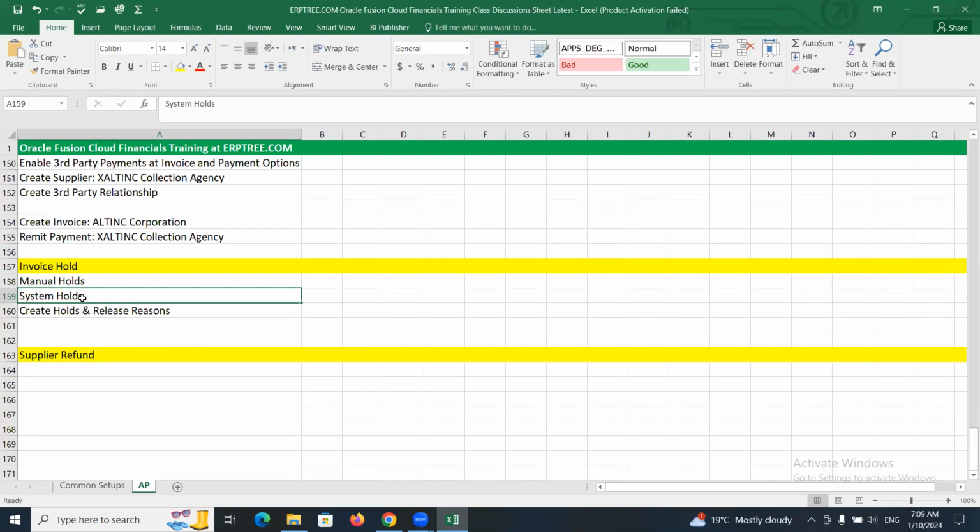If you take an example, header information is not matching with the line, then the system will place the hold. Who can release? Only the system, because there is a policy violation. We enable hold on all invoices which are not matched with the PO. System placed a hold, and we were able to release it. With different reasons you place the holds, all of which you can create as hold reasons. With what reasons you release the holds, those you call release reasons.